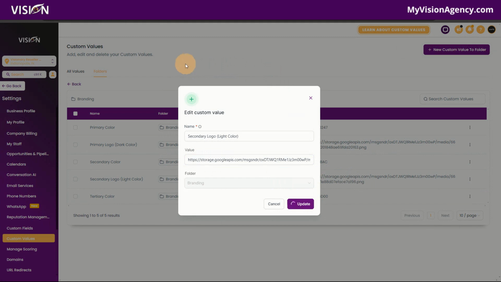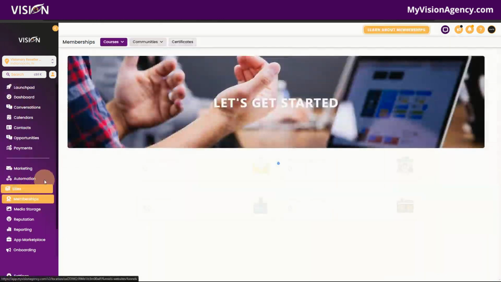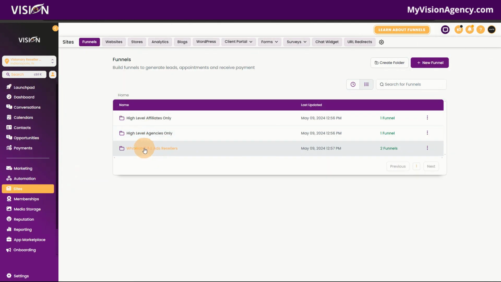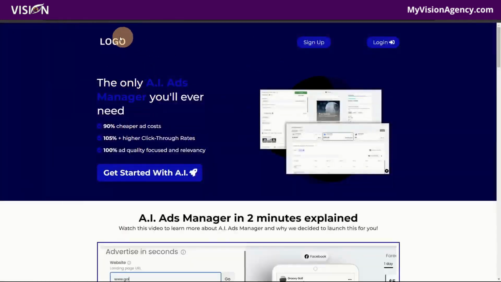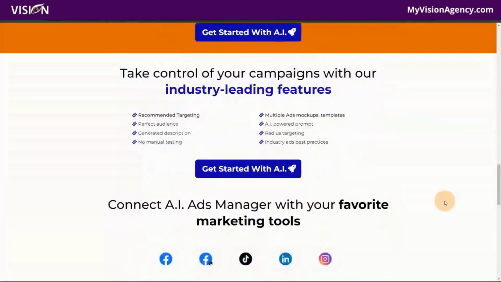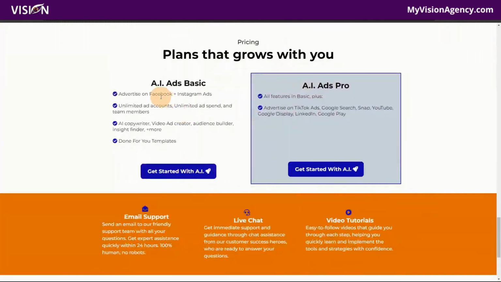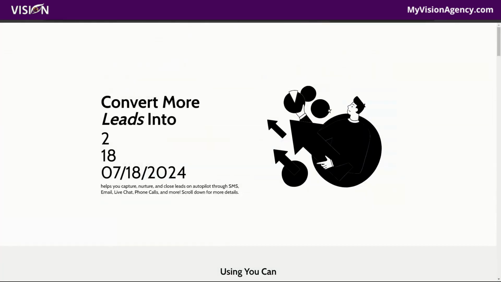Now, what's super cool is I'm going to go back now and all the branding, all of the websites, the workflows and the email templates, everything has been updated. If I go into this website, for example, remember we had the pinks and blues, and now you'll see we have dark blue, a lighter blue, and some orange scattered in here. If you don't like the way it looks, all you need to do is go back and change those colors or swap them out in a different order. Maybe I'd want the button colors to be orange instead of blue. All you'd have to do is update those custom values.